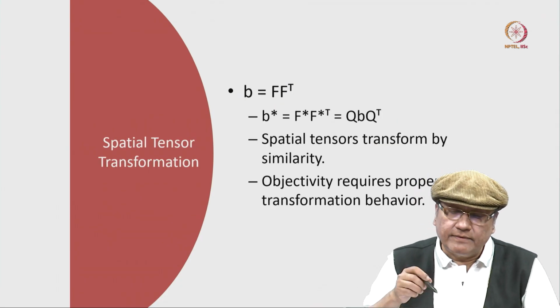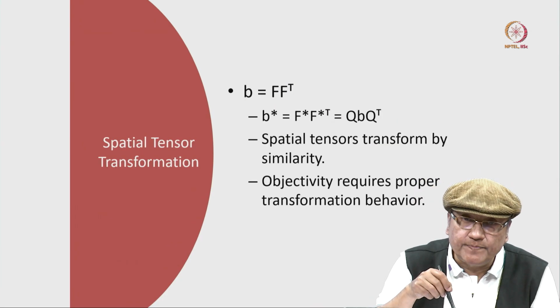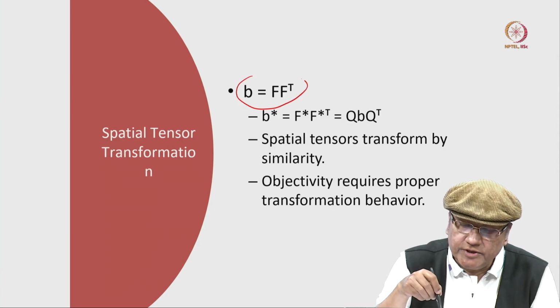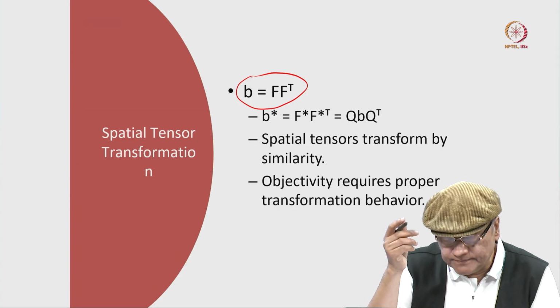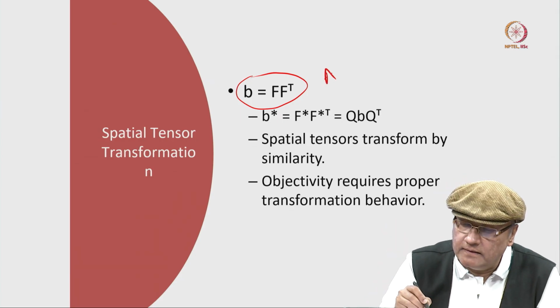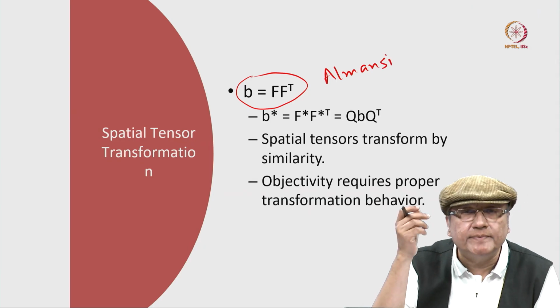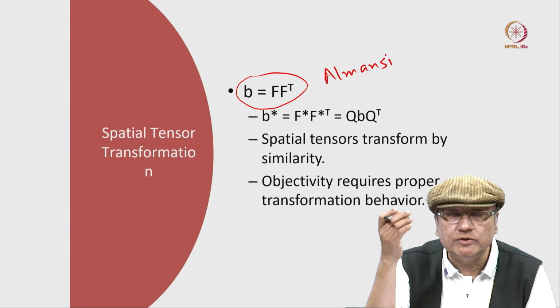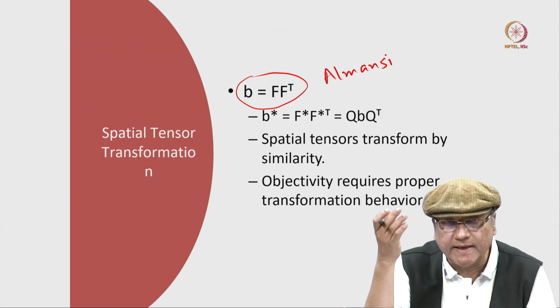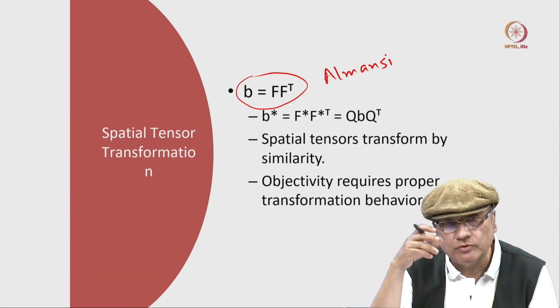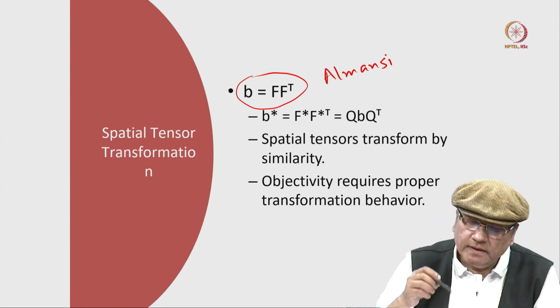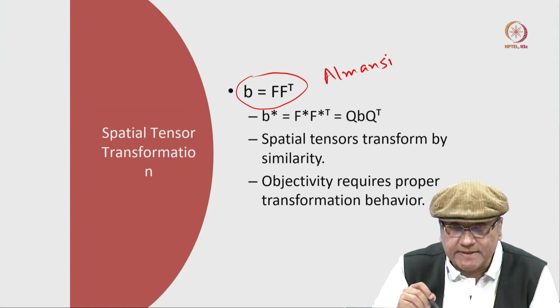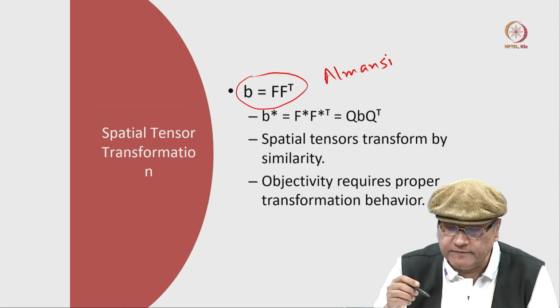Now, this is another form of strain. This is the spatial form of strain, which is obtained by F transpose. This is also called the Almansi strain. I have not introduced it earlier because we won't be using it much, because we don't really do our numerical work in the spatial configuration. Being solid mechanicians, we don't do that typically. But anyway, this is useful to understand the basic idea behind objectivity.